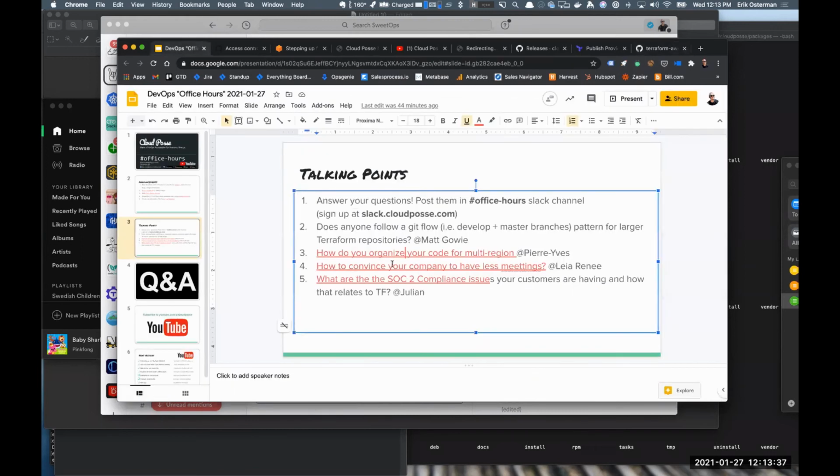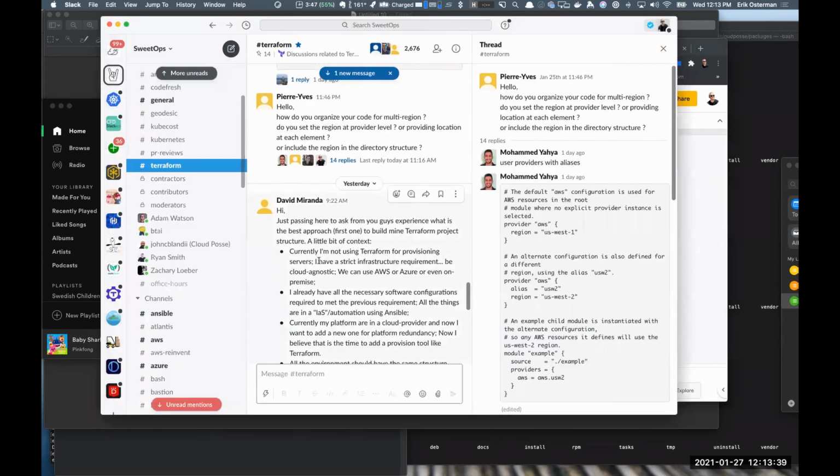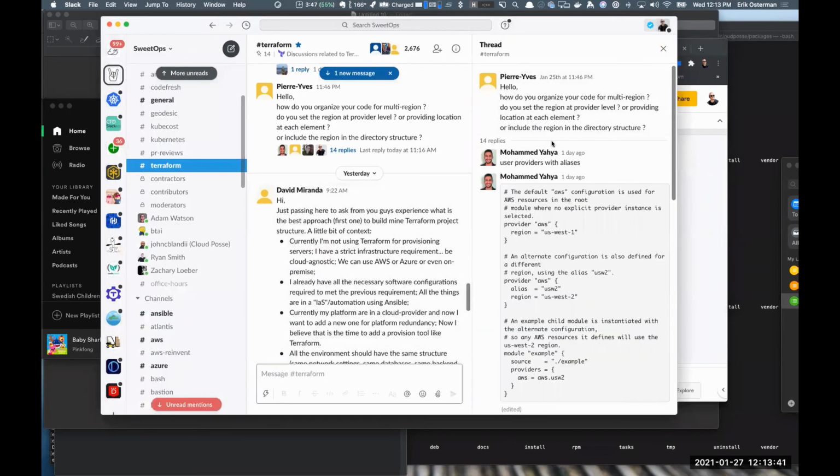On that question for multi-region, to your point, yes, we are not doing regions, but that is a very conventional way of doing it. We set the provider. From Terraform 0.13 onwards, you're only allowed to set the provider in your root modules, not in submodules. So that also limits how you use regions.